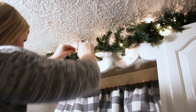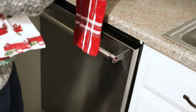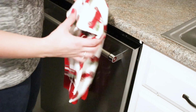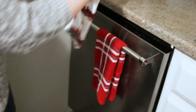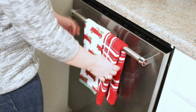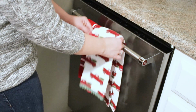I really love buying Christmas hand towels or any kind of seasonal hand towel when I'm out because I hang those from my dishwasher as well as my oven, and I think it adds a perfect pop of color, although I do tell everybody not to use the decorated ones, to always make sure you get a new one. The red plaid one came from Dollar General, and then this gorgeous little red truck one came from Joann's. I just went there over the weekend and all their stuff was 50 to 70% off, so I think I picked this up for around $4.50.